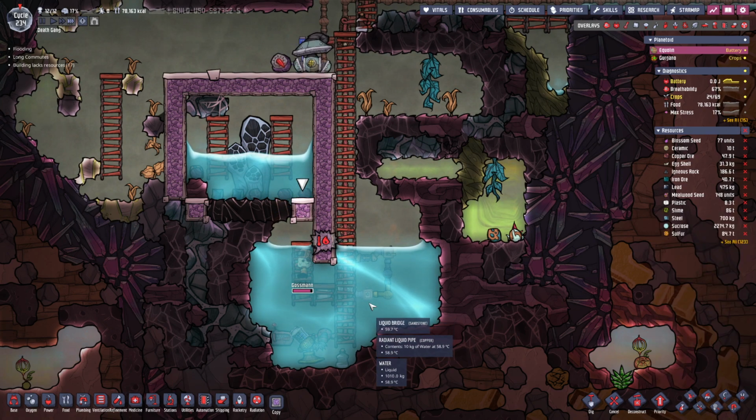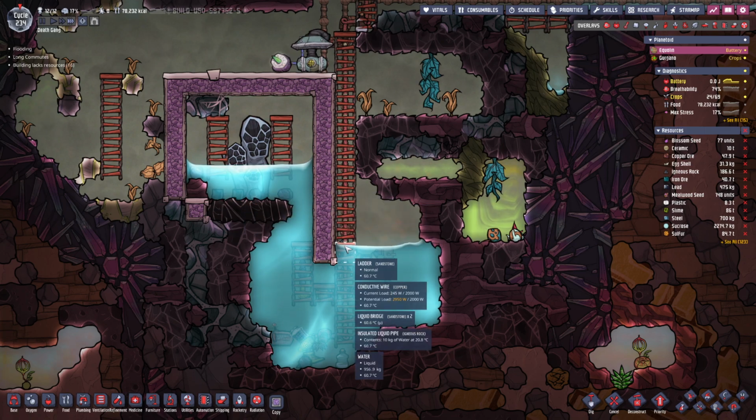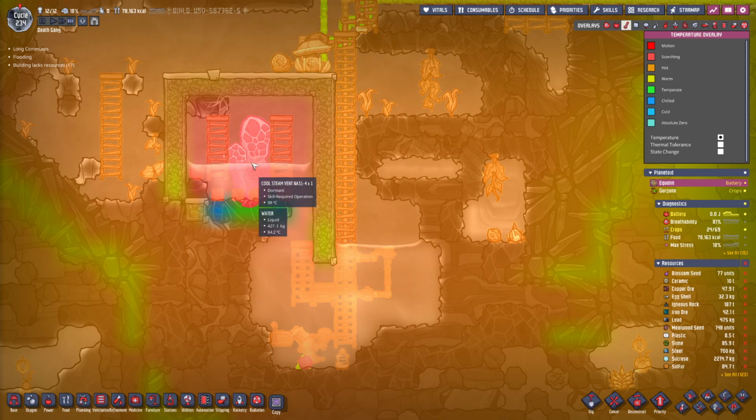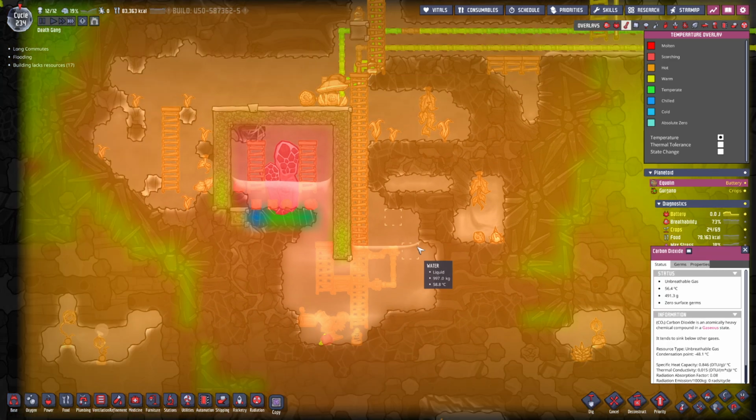All right. See if the proof is in the pudding there. Yeah, and you can see it's maintaining the two levels. And that'll allow us to cool down the water straight from the cool steam vent. It is dormant, so we might as well analyze that as well.